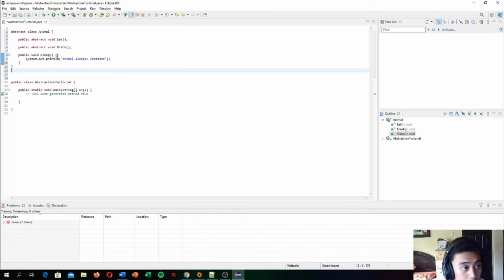Okay, so let's make a class. This is a subclass. What's our favorite animal? Everyone's favorite animal, dog. Dog, maybe cat. Let's make dog first. Dog extends Animal. What this does is that dog extends animal, so it gets everything from animal. It gets eat, drink, and sleep from animal. So that's it.